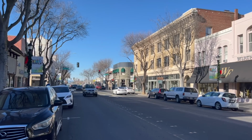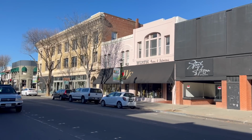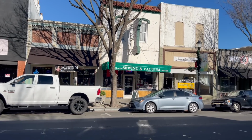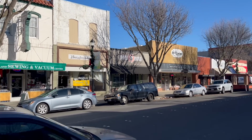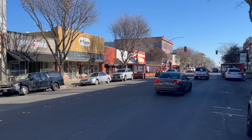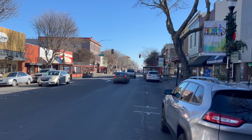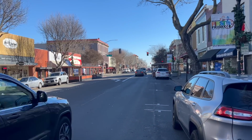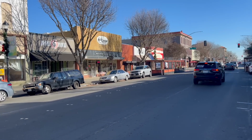Woodland, California is not like a lot of other California towns because it is old. It was established in 1850, the same year California became a state. It quickly became the county seat of Yolo County and has grown slowly into a very sweet agricultural town with about 60,000 residents and one antique mall. And that's where we're headed now.